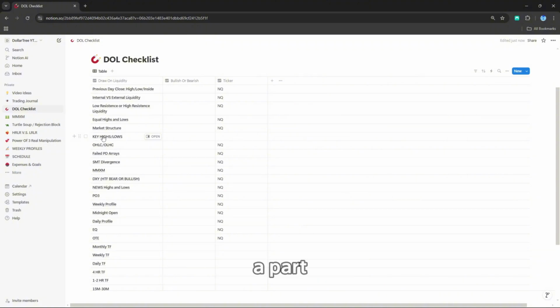A part of draw and liquidity are these key highs and lows, and we will understand how equal highs and lows, low resistance and high resistance work, and how we can follow order flow from the turtle soup sequence to be able to find the real draw and liquidity versus a manipulation target. We understand our power of 3: open, low, high, close. We will always look for failed PD arrays, and that comes with our order flow. Failed high time frame PD arrays are usually signatures in price.